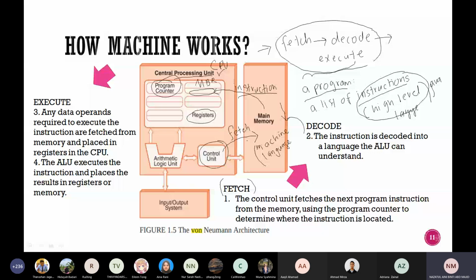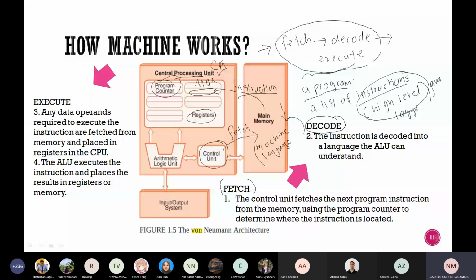Okay, but when you want to take something, it involves the control unit, because the control unit is like a traffic officer, a traffic police. It controls the traffic. Because not every instruction must be put in the MBR, in the CPU. There must be a sequence. So who controls that? The control unit. Okay. So when the control unit has fetched the instruction and taken it to the central processing unit, what happens next is decode.